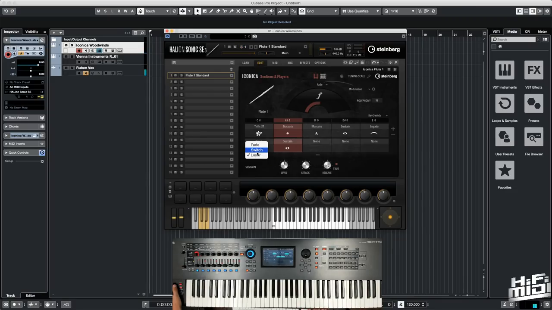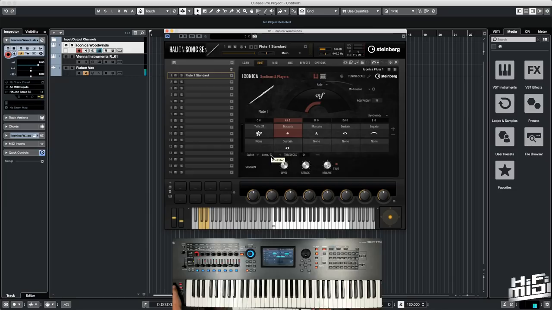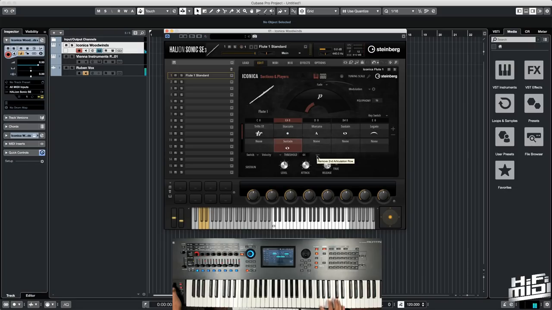Another mode is switch. So this is going to be based off of your velocity. So if I hit it softly, it's going to trigger the bottom articulation. So sustain. Let's see. Oh, actually, right now it's set to controller, so I can switch it through controller. I thought it could switch to velocity, but let me try that again. There you go. So right here you have the option of velocity. Let me go back to that sustain. So right now it's set to my lower notes, or my lower velocities are triggering the staccato.